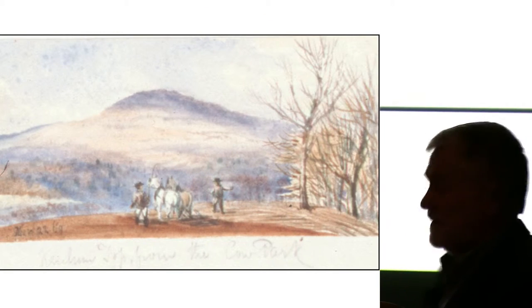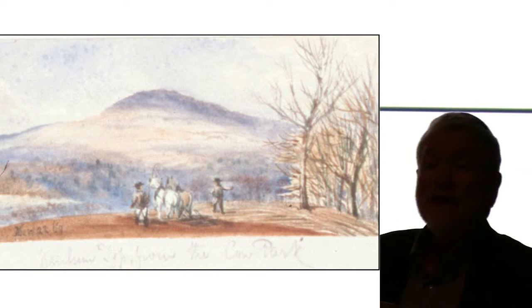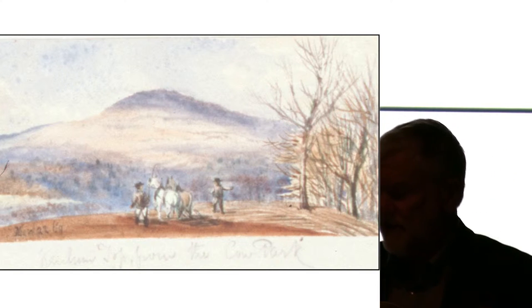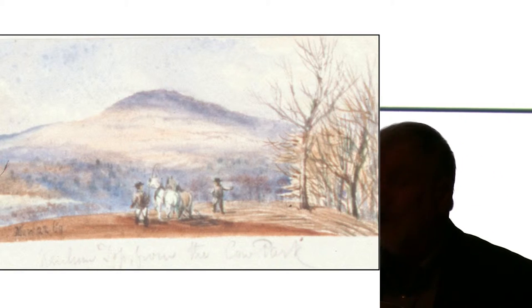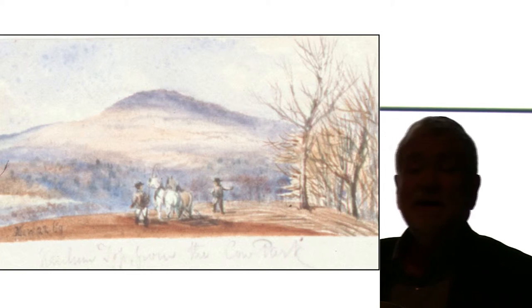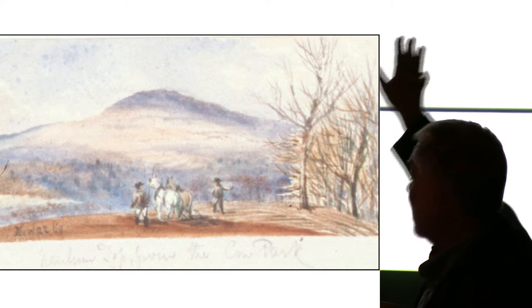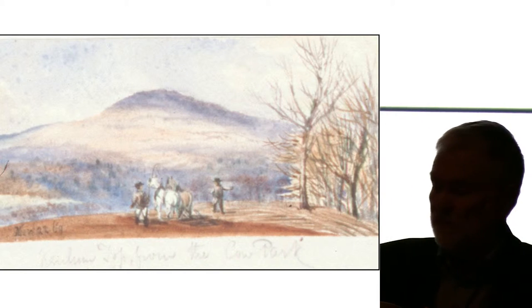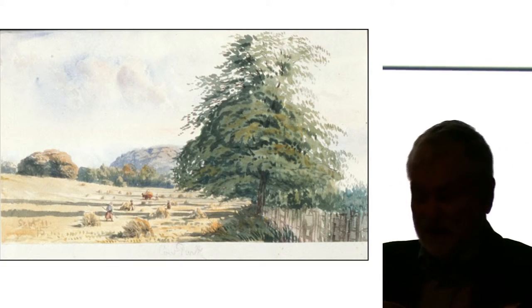A series of watercolors by Henry Joseph Mulhall, a Dorset man who was a factor at Cally in the 1860s and 70s — incidentally the man who taught his friend Thomas Hardy to use watercolors — hinted at life at Cally. These watercolors can be seen in the Dorset County Museum in Dorchester. Here, for instance, we see corn being sown in the spring, with the Gatehouse Hills in the background. And there is another one of harvesting.